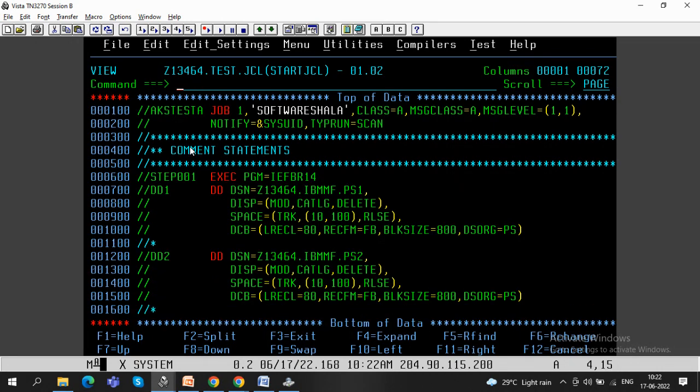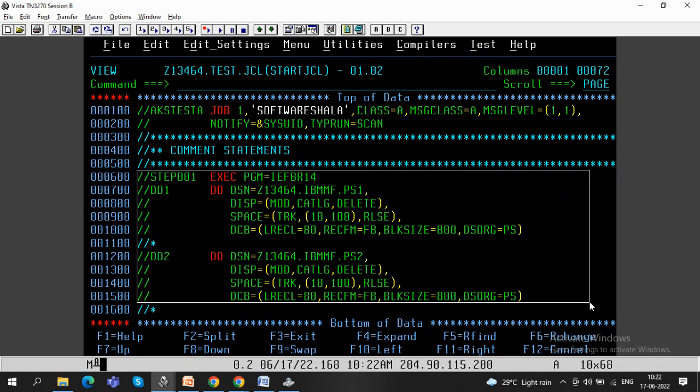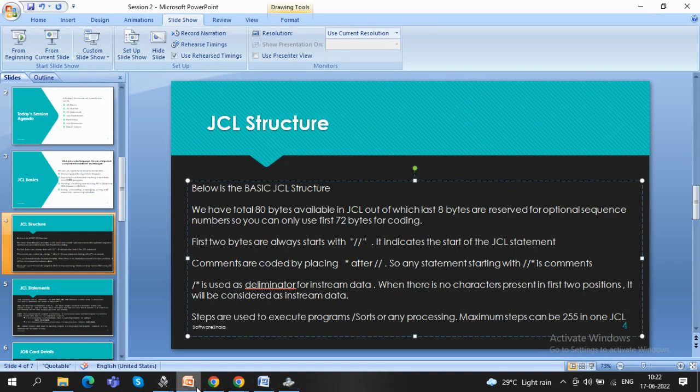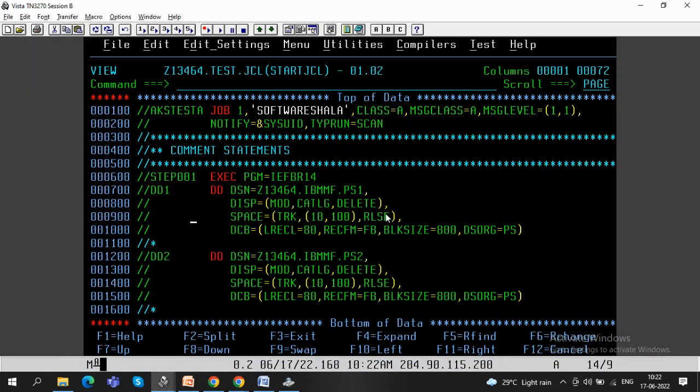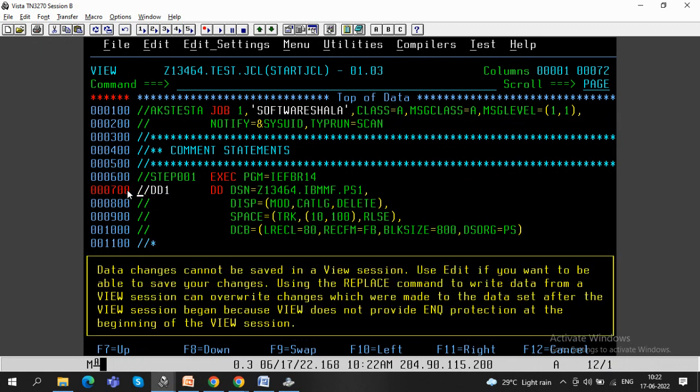No, it's just one step. What I'm trying to say is that this is only one step; the entire thing is one step. This step is used to perform some logic, or to execute a program, a procedure, or a sort. Now, if you want to start a next step, you will code it like this; you will repeat it.